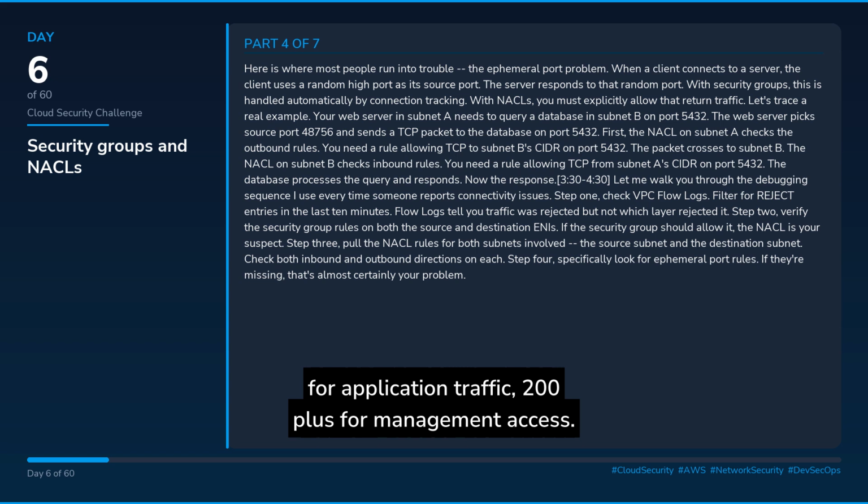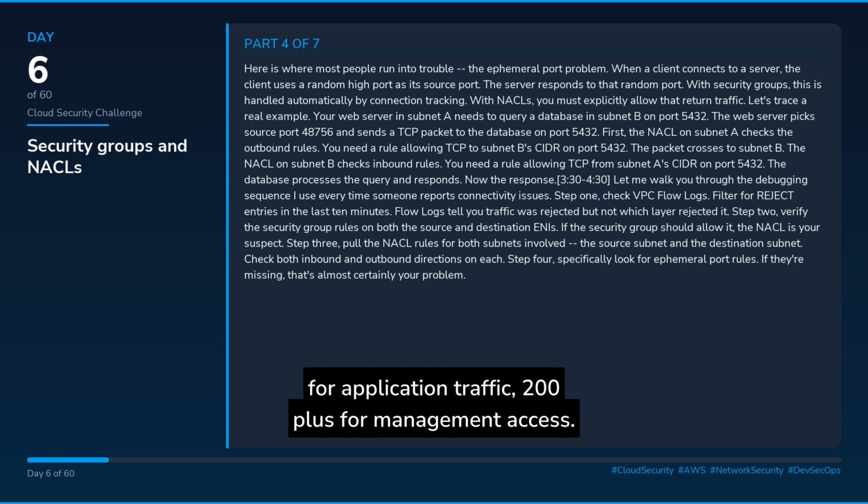Step 2. Verify the security group rules on both the source and destination ENIs. If the security group should allow it, the NACL is your suspect. Step 3. Pull the NACL rules for both subnets involved, the source subnet and the destination subnet. Check both inbound and outbound directions on each.